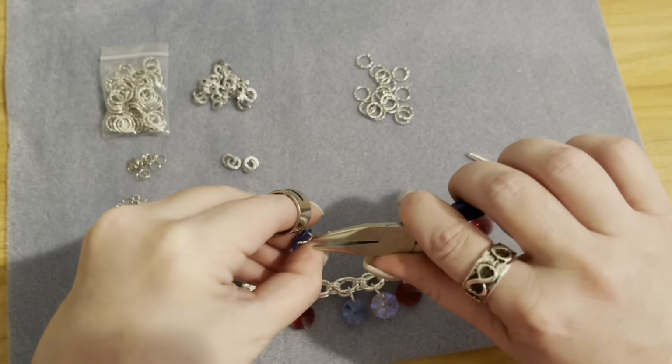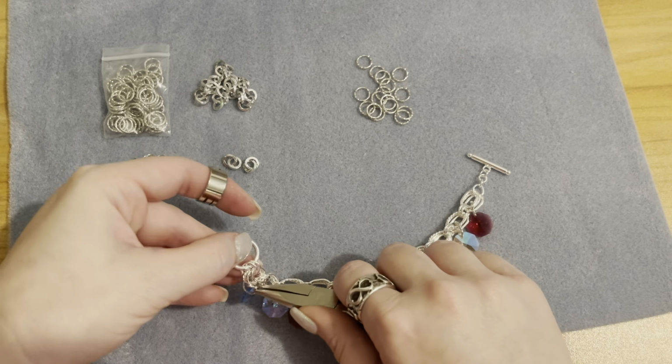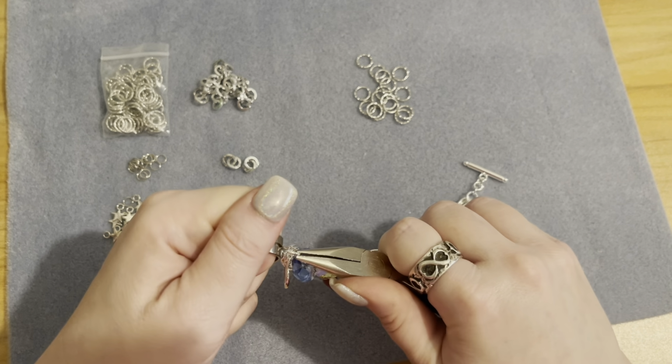Or you can always wear red, white, and blue for Memorial Day, 4th of July, New Year's. It's never a bad thing to be patriotic. So you can always wear red, white, and blue, in my opinion.